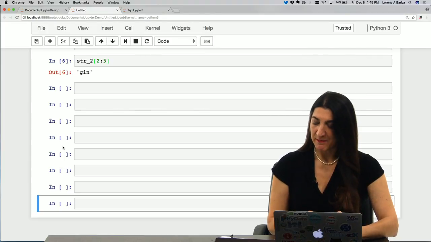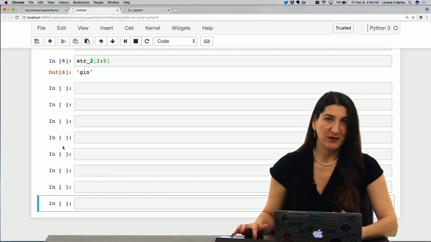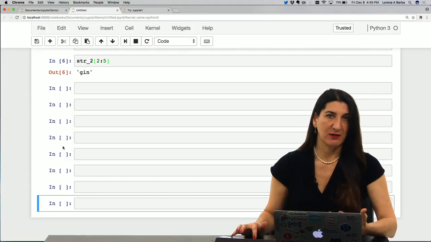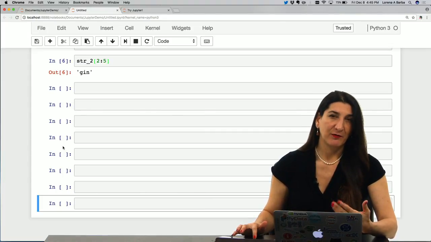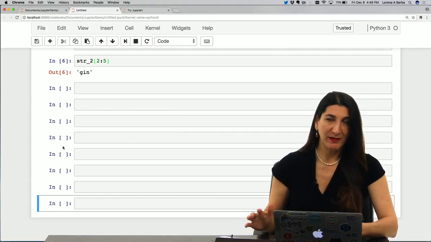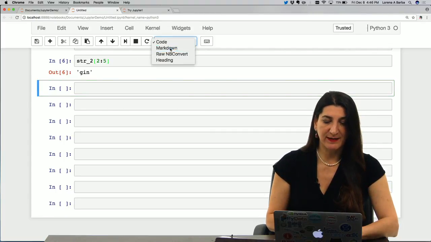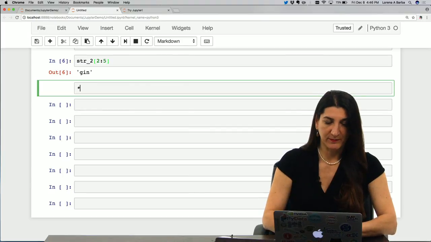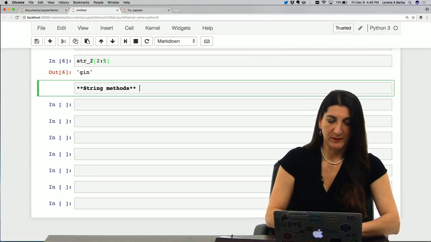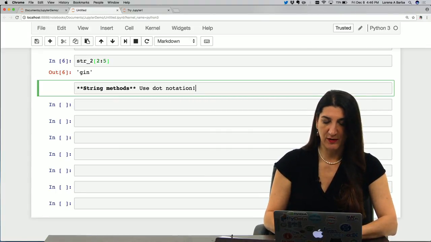Python has many built-in functions for strings. A technical detail here: some functions are special and they can operate on specific arguments. For example, functions that operate only on strings, we call them methods, string methods. And when we have methods, we can use dot notation. Dot notation, let me write this down here, for string methods, we're going to use dot notation, which is a little bit different from just function notation. And let me show you how that works.